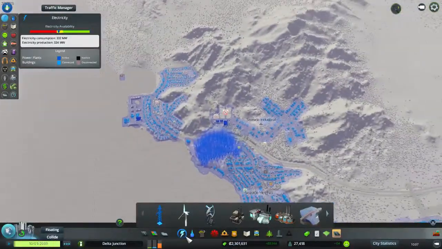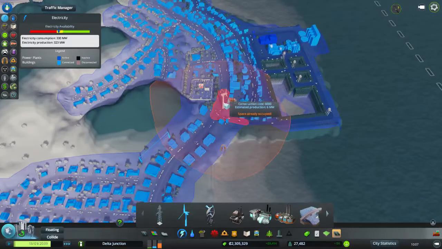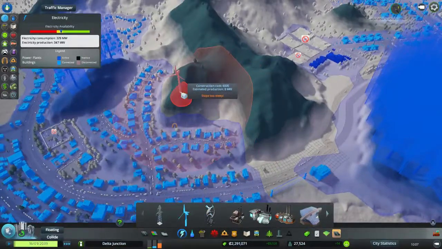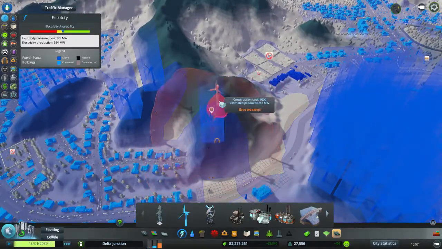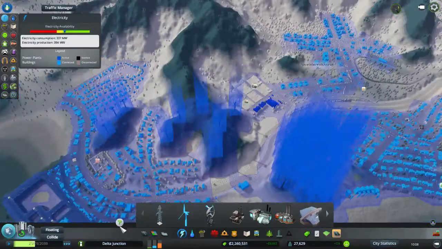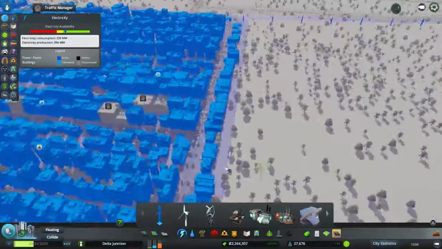Ooh, let's see here. Go ahead and do this. And then... There you go. There we go. Whoops. How's my power now? My power line. There we go. We're in the green. We have power. We have train. You should have outside connection. I'll have to figure that out.